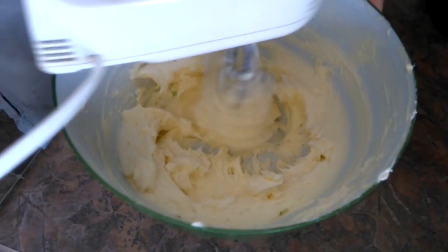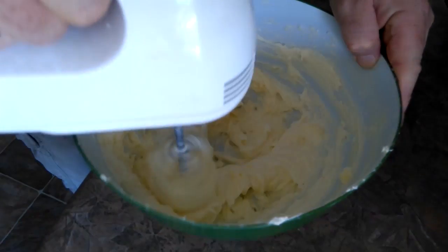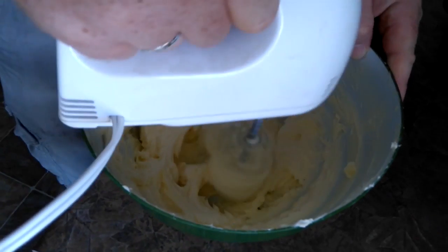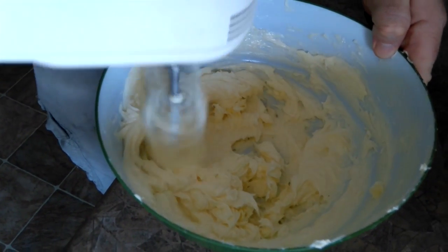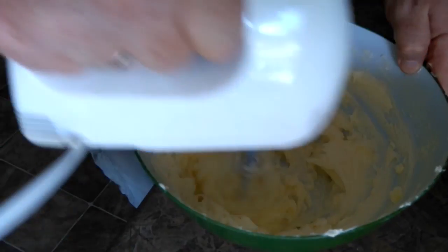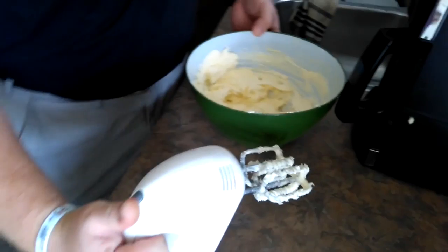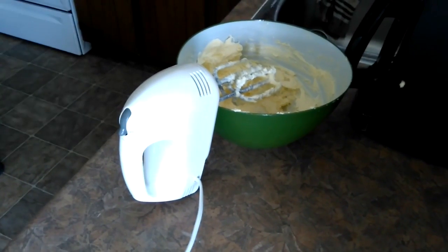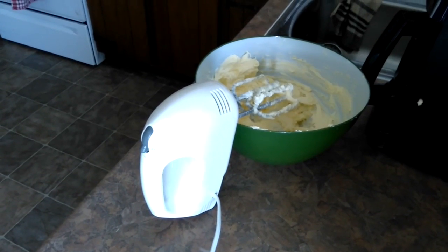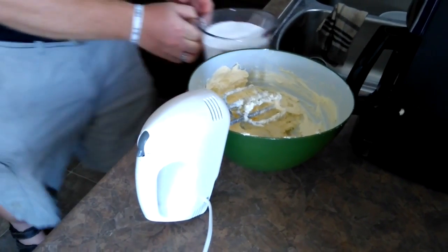The reason why I'm using the egg beater is that it actually fluffs up the stuff as well as creating that nice mixed look. There we go. What else do we need, guys? We need powdered sugar. Slowly add in the powdered sugar once it's all mushed together.